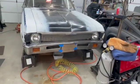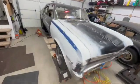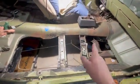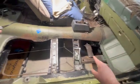Today we're working on this 71 Nova. I am doing some floor repairs and I came across something that's going to allow me to try out a technique that I learned. As you can see, I've got this floor half cut out. I've already repaired the toe board, that's all been replaced up there.